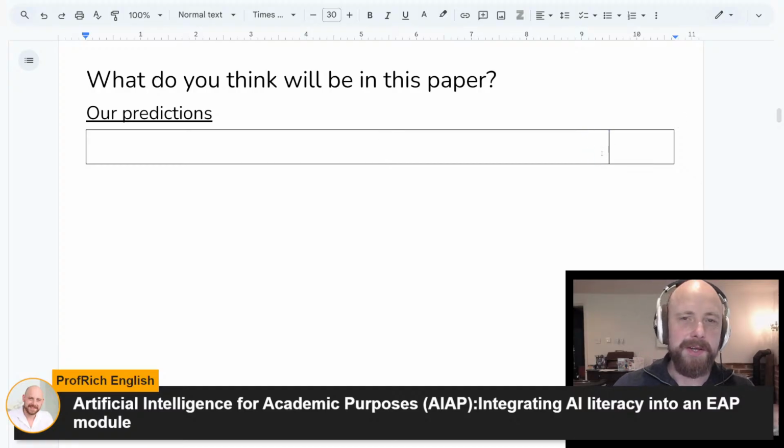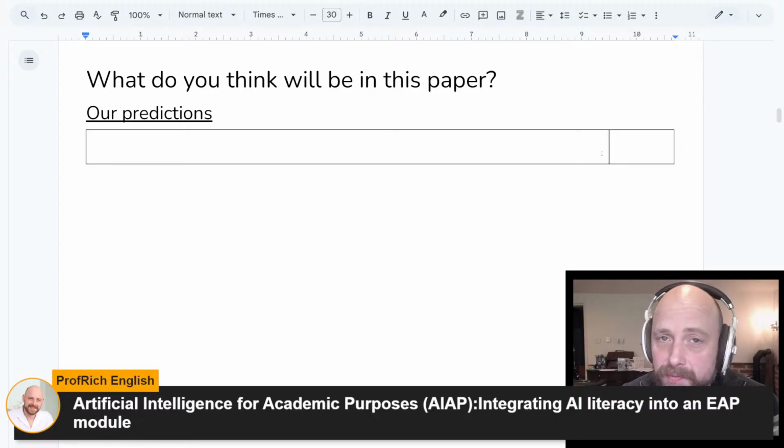By the way, we're not going to actually read the whole paper. We're just going to read the first part, the introduction, and set the scene. And that will probably take some time anyway. But let's just make some predictions about what things will be mentioned in this paper. So any ideas, type your ideas in the chat and we'll put them together.